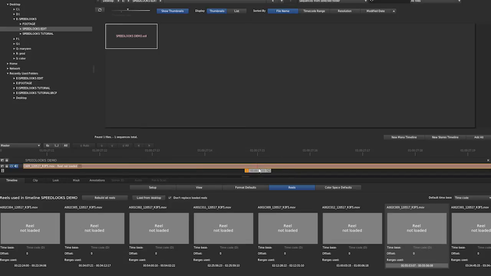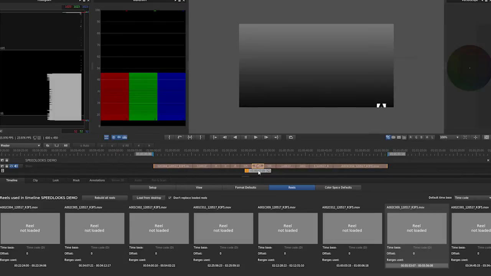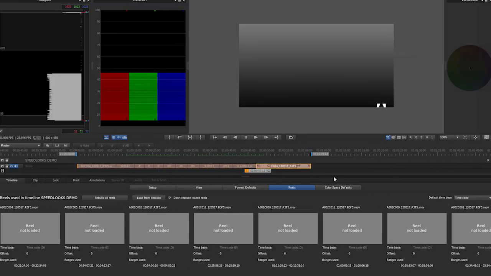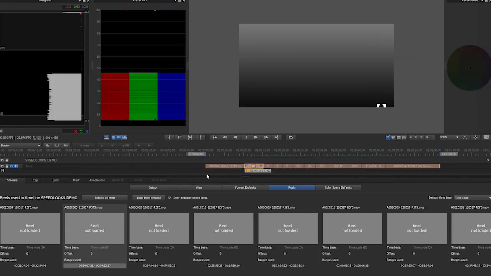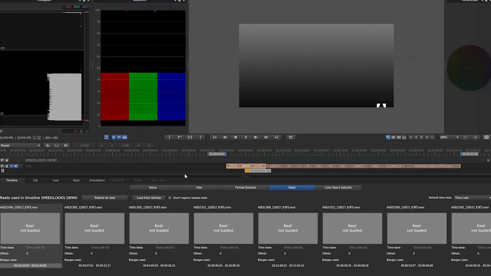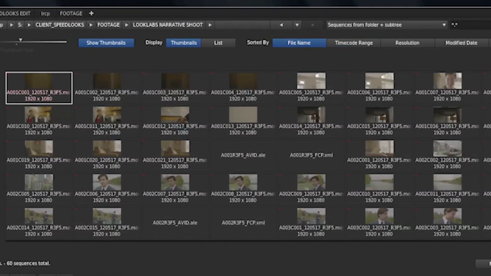I'm going to hold the control button and use my mouse wheel to zoom out, and there's my timeline. I'll hit the D button and we'll see that I'm stepping through the timeline. I've got no clips loaded right now, but you can see down below it's looking for my reels. So all right, we've got our EDL. The next thing we want to do is I've got a bin prepared with all of its footage right here, and these are all Alexa 444 C-Log.